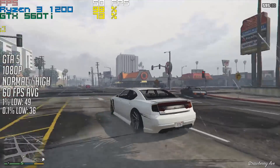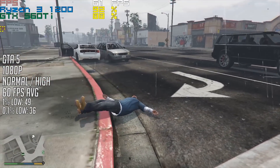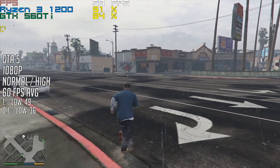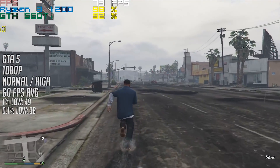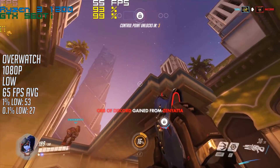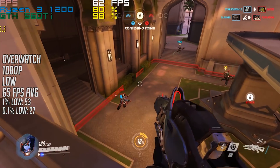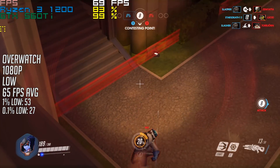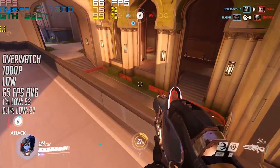The same can be said for GTA 5, which ran at 60FPS at 1080p when not recording with a mix of normal and high settings. You could drop the resolution or lower the population density and other sliders, but these settings allow for a decent-looking and very playable game. Overwatch is also a great game for the 560 Ti — with the low preset and 100% scaling I saw an overall average of 65FPS across a few different maps, all at 1080p, so no sacrifices in resolution were necessary.